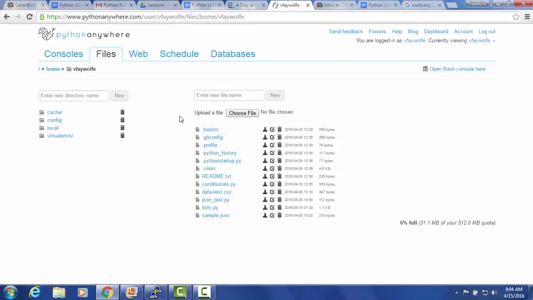The files link is where you can manage the files that you own on the Python Anywhere server. Now at first you won't have any files, but as you write Python programs, you'll be saving those in files. And as you upload data sets, like say all of the data showing earthquakes in the United States, that will come down from the internet as a file, and you'll want to bring the file up here into your files on Python Anywhere so that you can take that data and work with it. So here in the File Manager we'll have both Python programs and Python data files.